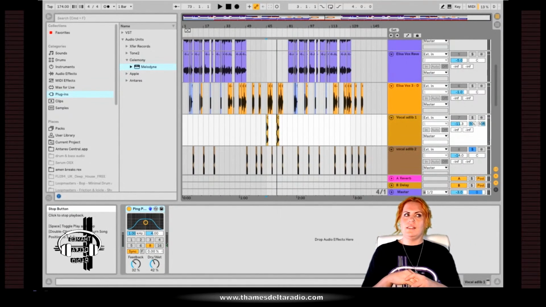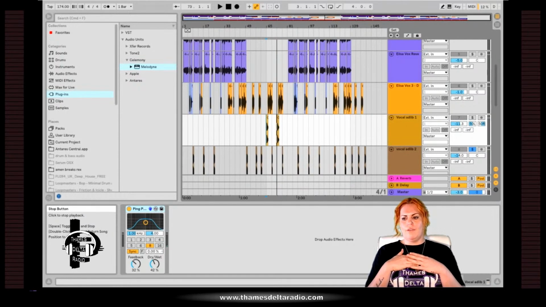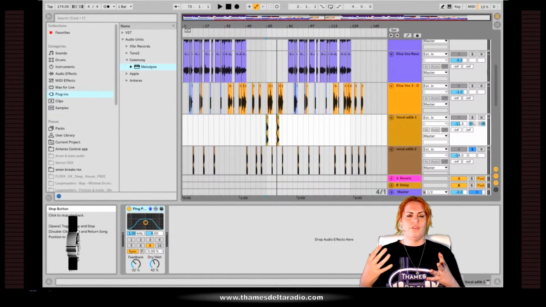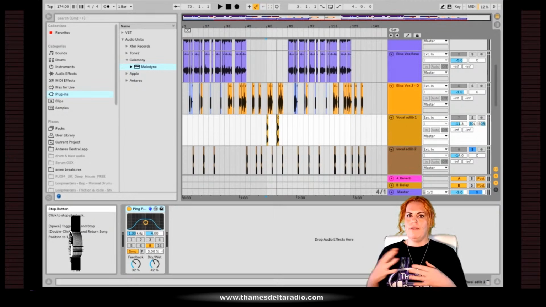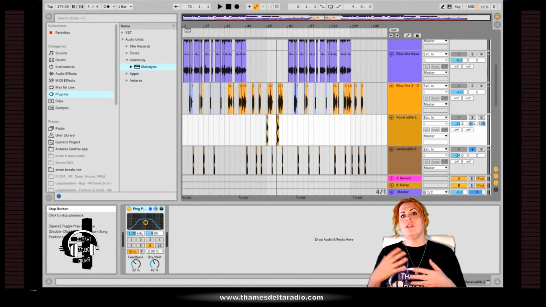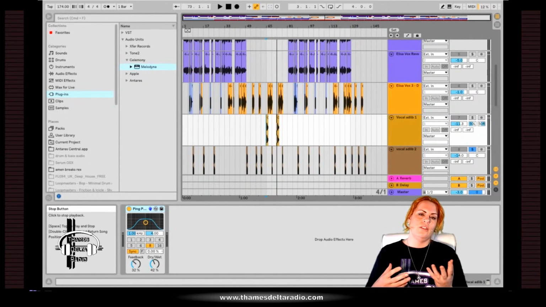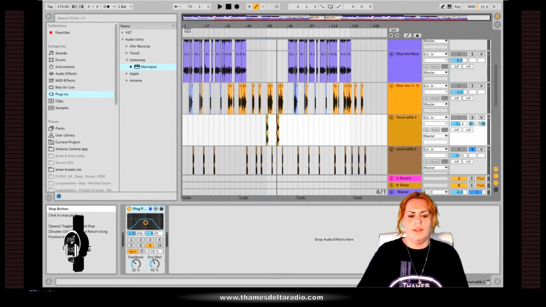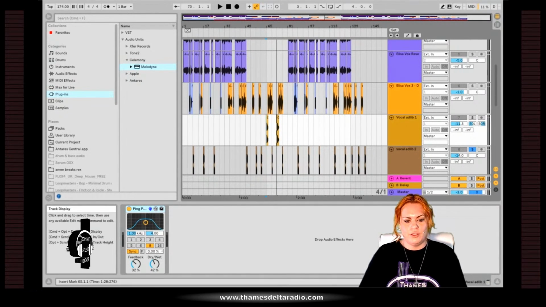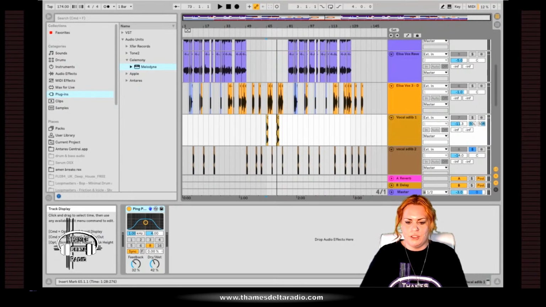Because if a vocalist sends you a vocal stem that they've written, you don't have to use it as they've written it. You can actually play about with it, chop it up, put it wherever you like in the track, and make your own song if you want to, or you can use the vocal as it's been written. It's entirely up to you, and that's the joys of being creative in producing.